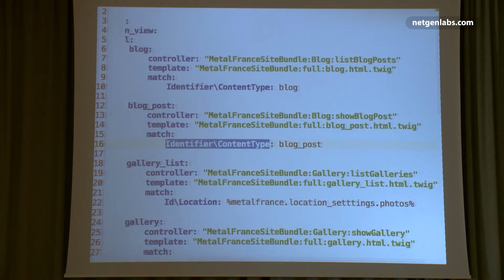One question, if I have multiple of those match things, how are the criteria combined? Are they AND or OR? They combine with the AND always. For the site access matches it's different, but here it's always AND.